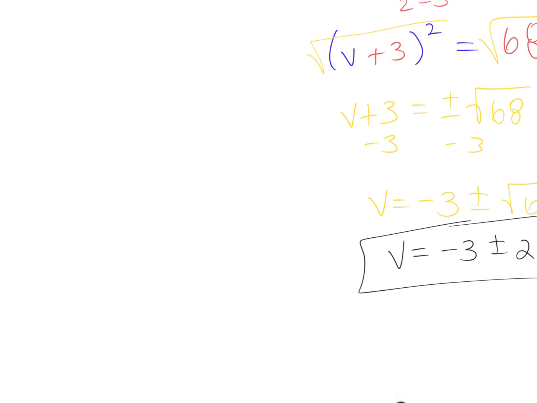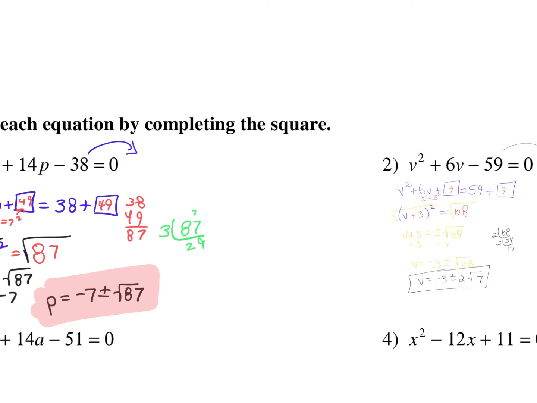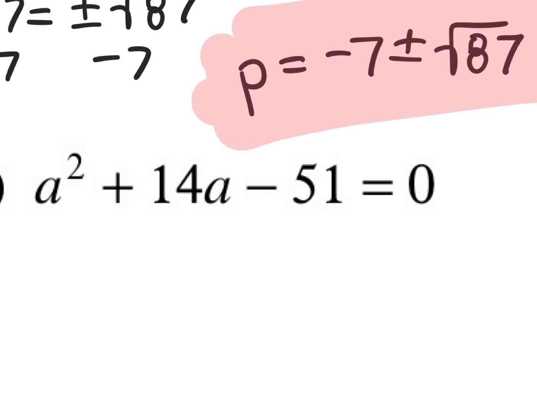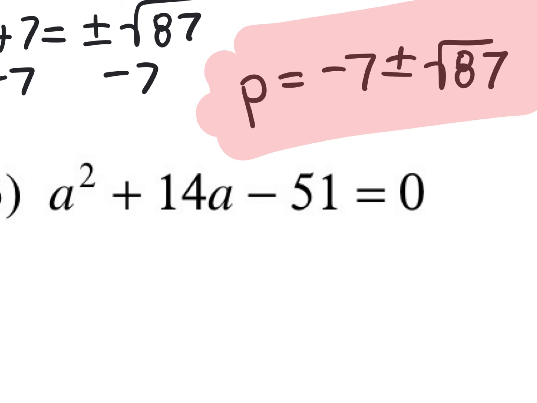All right, look at the next one. See if you guys notice anything. We're going to complete the square, but does anybody know what times what gives you 51? 1 times 51, yeah. What about 3? No, wait. 17. 3 and 17. Is there some way that you could combine 3 and 17 to give you a -51 when you multiply, but a positive 14 when you add?